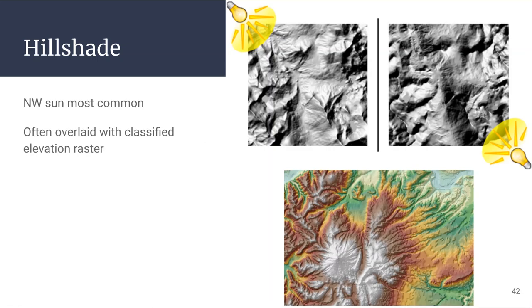So here are a couple examples of hill shades. At the bottom right, that's kind of a final completed hill shade that's also classified in terms of the elevation of that location. In the top right, we actually have a couple examples of hill shades that are illuminated from different directions. So what we usually see is an azimuth of 315. It's unrealistic in the real world, but we're used to it and it's pleasing to the eye.